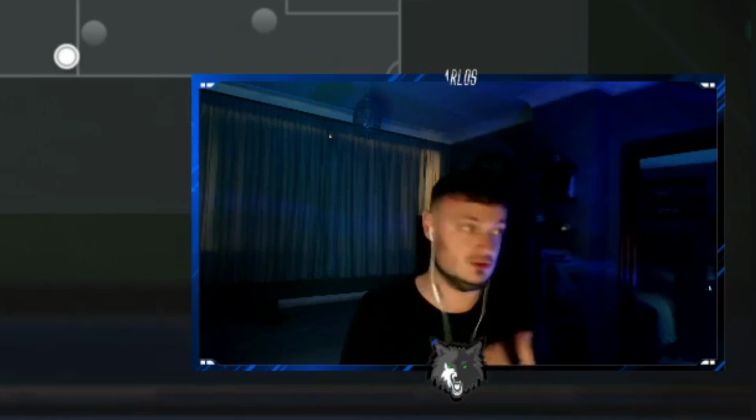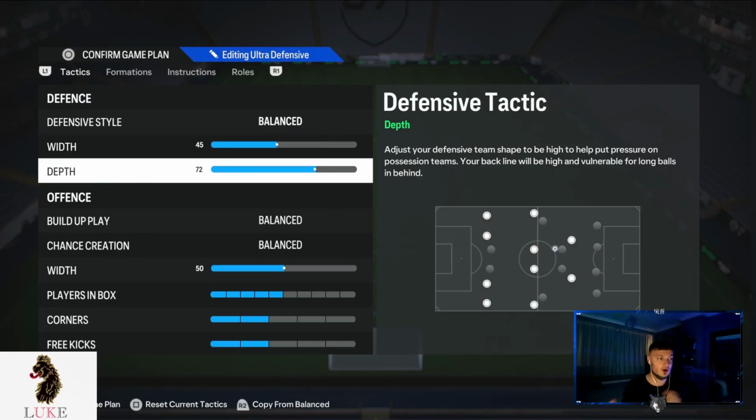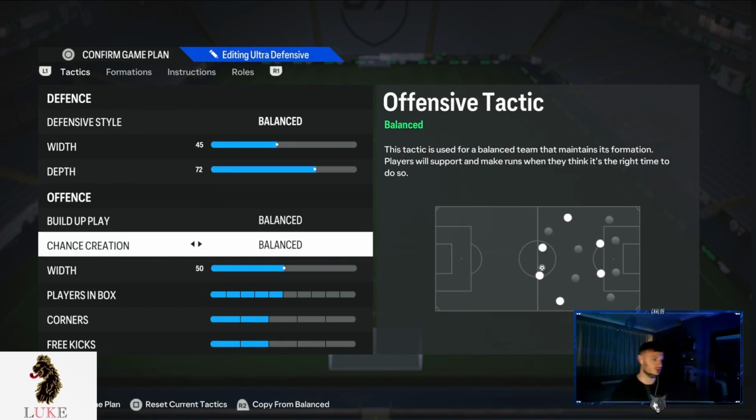Right now, with the 4-2-3-1, I am using 72 depth. Up until a day ago, I was using 60 depth. So they both work and are both effective. So that's why I'm giving you the two options. So option one, 60 depth. Option two, 72 depth. Let me know in the comment section down below which one you prefer.